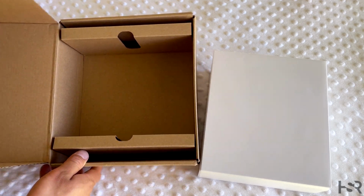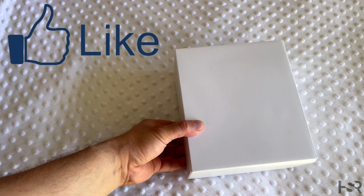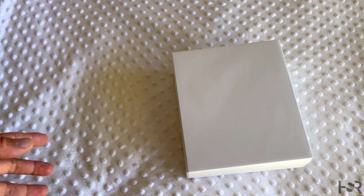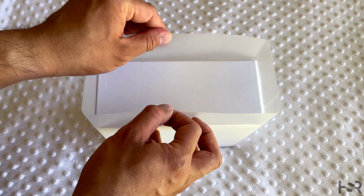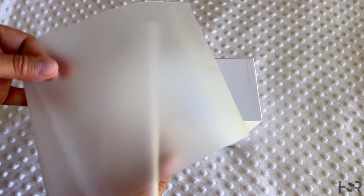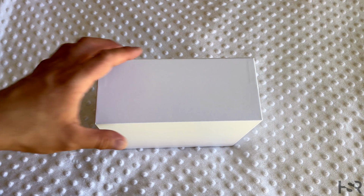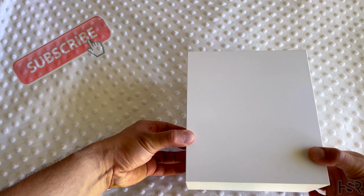So nothing else. What happened was with these Beats I had a bit of crackling noise in one of the earpieces, the left one to be particular, and I sent it off, and they were like, we're replacing it. For some reason it's got plastic, and it's nice soft plastic, not as soft as the one you get with AirPods Max, but quite soft. You can put them back on as well.